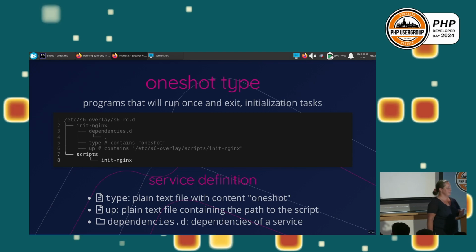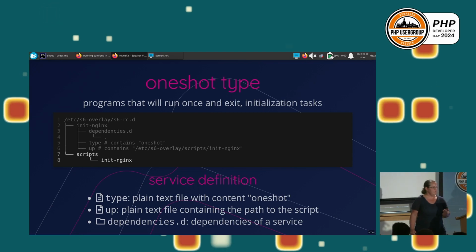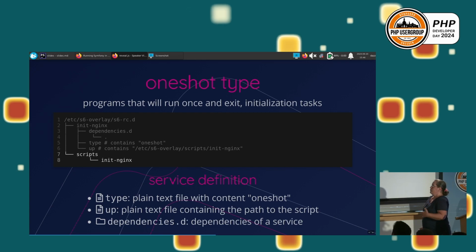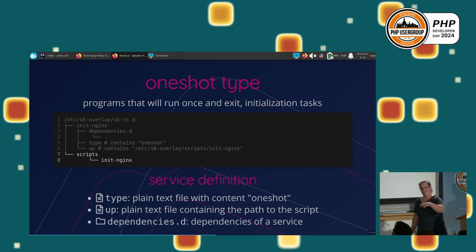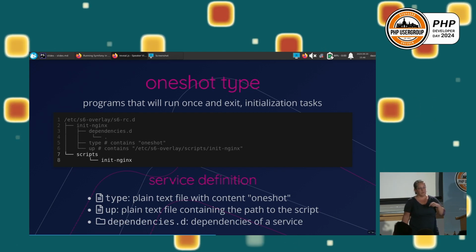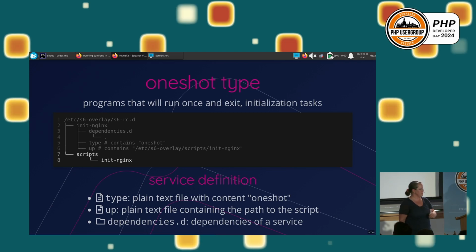So this one. Right, and we have a dependencies D directory where we will put in files with the names of the services that we are depending on. So those will be executed before our one-shot.